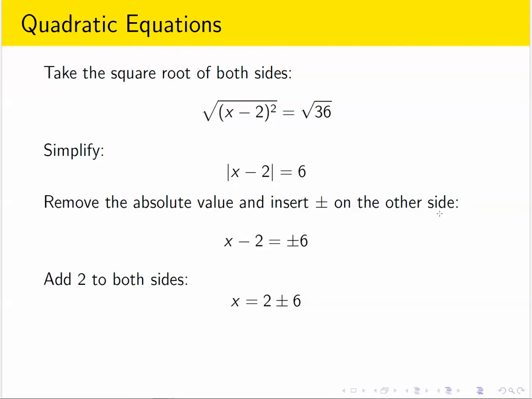Isolate x by adding 2 to both sides, and now I can see that there are two solutions. One of them is 2 plus 6, which is 8, and the other is 2 minus 6, which is negative 4. And those are the two x values that solve the original equation.